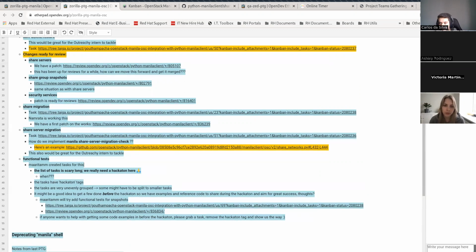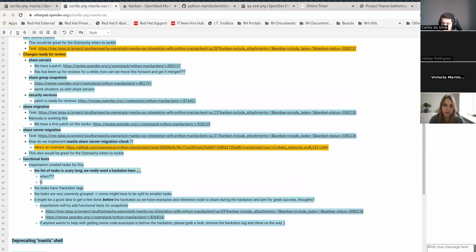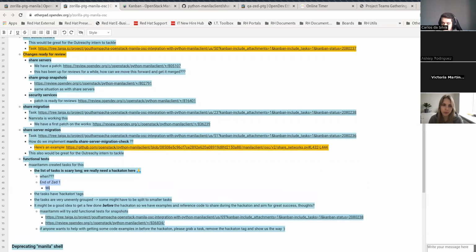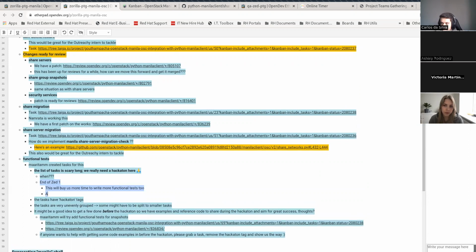Yeah, we can target set 1 or set 2. For the third milestone, we are usually trying to get a lot of things in, and people are buried with a lot of work. So if we can, it would be nice to have time to actually enjoy the hackathon as we did for the OpenStack Client in the last cycle. So I wouldn't defer it to set 3, for instance.